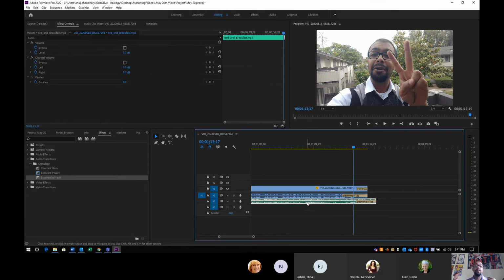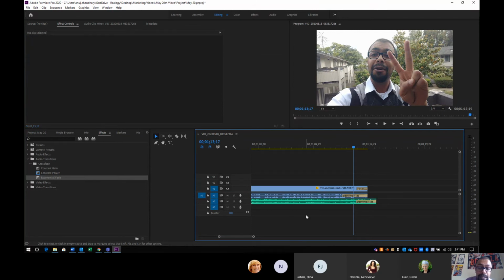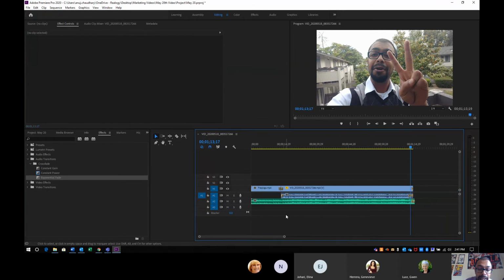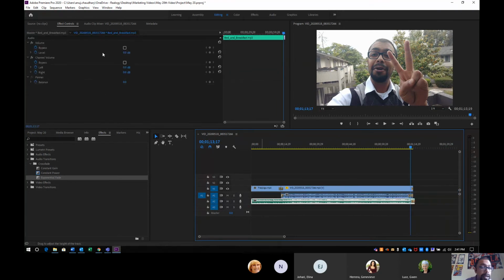And obviously, this is background music, so it's very loud and it's overshadowing my talking. So I need to calm it down. So I'm going to go ahead and select my audio 2 file by, again, just clicking on it. Now it is the only thing highlighted, which will bring it up in the editing panel.